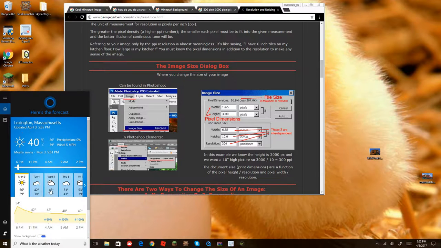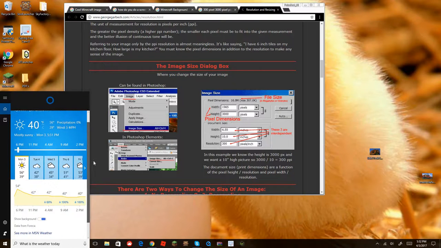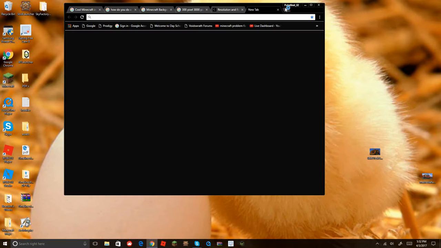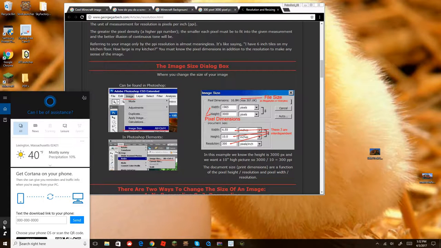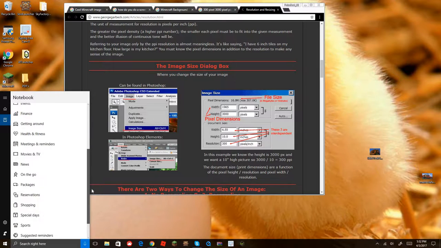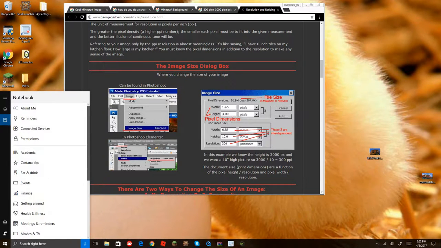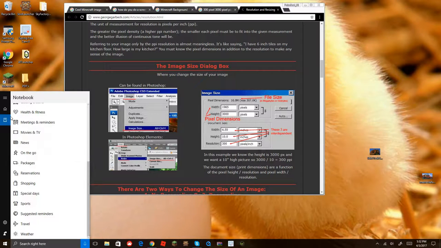So this is mostly weather from Bing. Bing is another website. It's basically Google, but Bing is also another great search engine. This is settings, which is basically what I just showed you here. And this is a notebook. It has recommended selections and topics that you might want to go to, and you can go here and search up travel, weather, sports, and many other things.